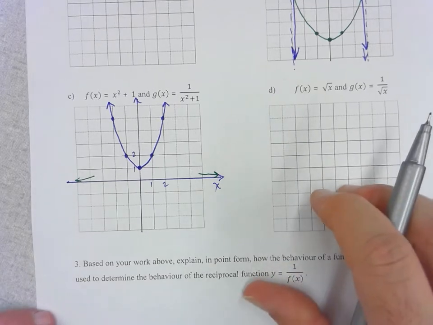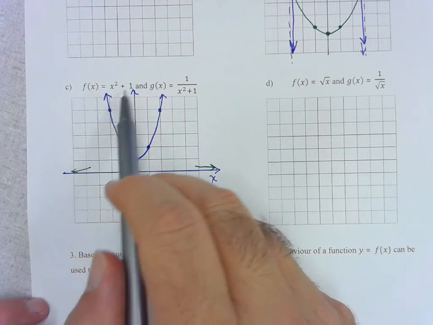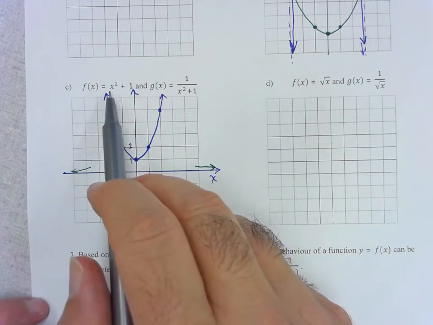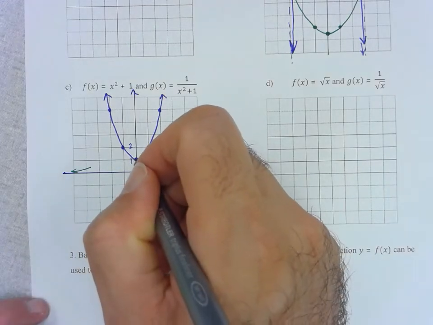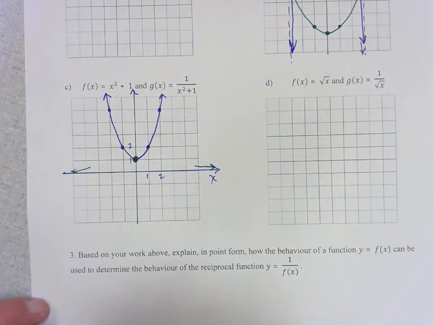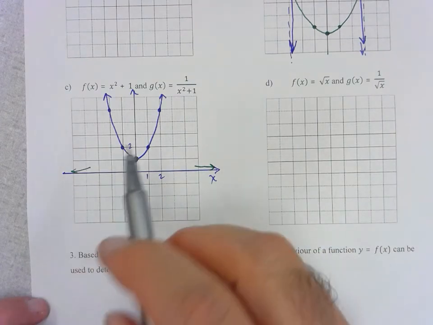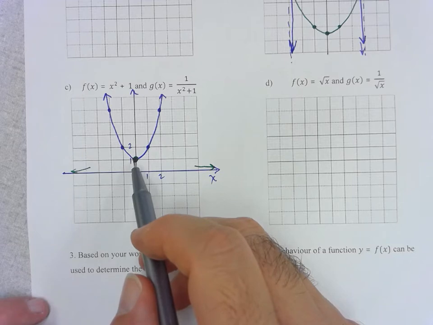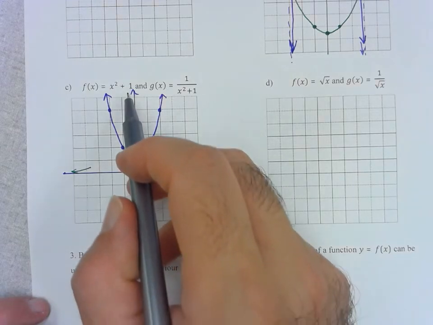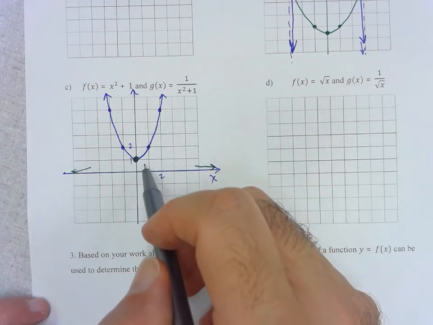Okay, let's look to see if we have any invariant points, so values where the original function is equal to 1 or negative 1, which would produce the same number in our reciprocal. And we see that there's only one place where they share the same number. So what's happening in between here? Well, we notice that this is the smallest number we have. When we take the reciprocal of 1, we just get 1. But all the other y values are larger than 1, so when I take their reciprocals, they're all going to be smaller than 1.